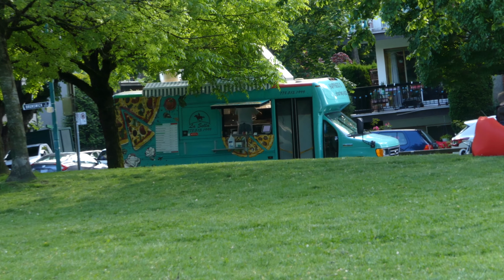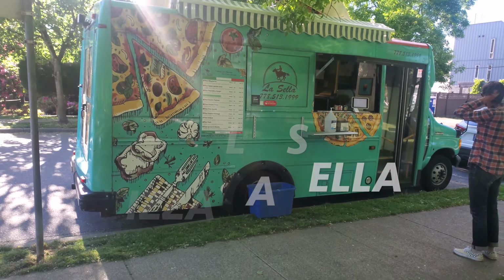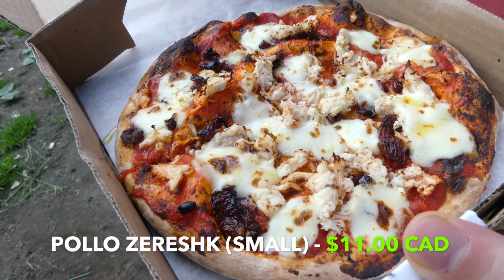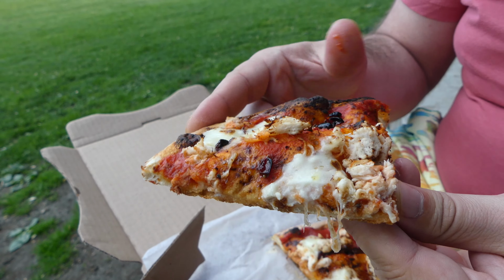Next to this park, we just noticed a food truck, and guess what they're selling? Yeah, more pizza. So, let's go over right now. We just ordered a small just because this wasn't really on our list, but there was one pizza that looked super unique, and it's called a pizza pollo zereshk. And what it has on it is, I think, chicken, but it has dried barberry. Barberry is a little red fruit commonly used in some European dishes, but a lot of Persian cuisine too. And that's the pizza we're gonna get. So very unique little take. I think it is thin crust too. So, shredded chicken, barberry seeds, mozzarella, some sauce. Hey, let's go.